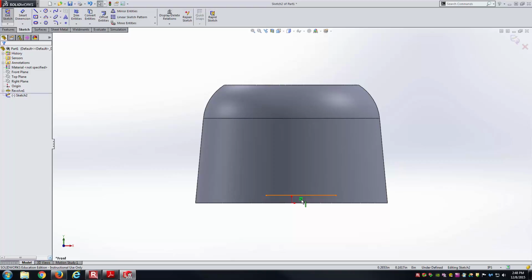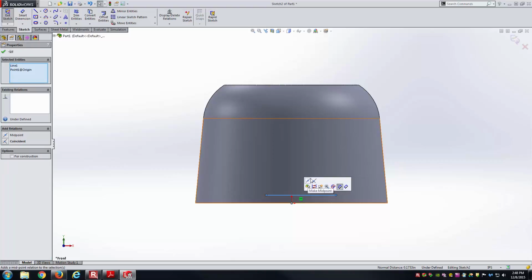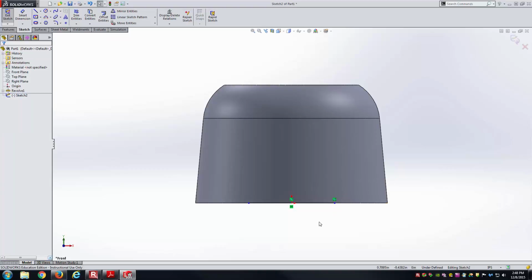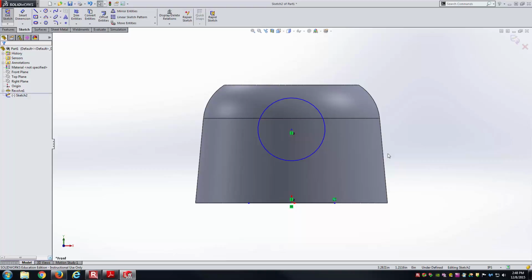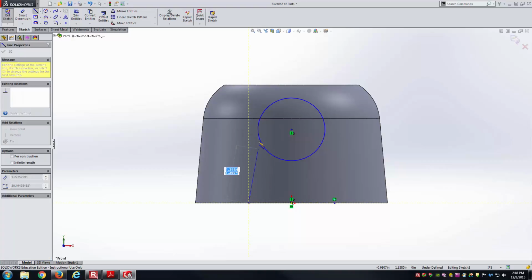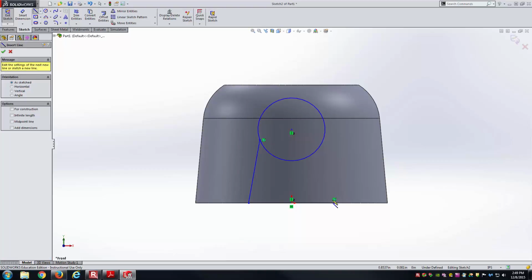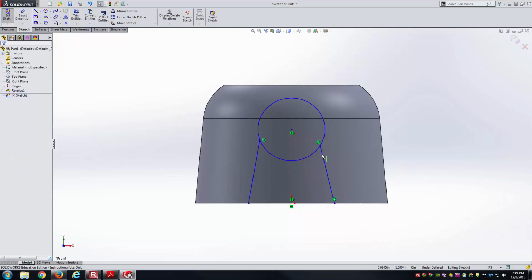So just the bottom line is going to be midpoint, so make sure it's midpoint here. And here I'll just go ahead and draw a circle. The circle I need to be vertical with the origin as far as the center point of the circle, so I'll apply that. And then let's draw some line segments here. The first thing, I'm just making sure that they become coincident with the circle.